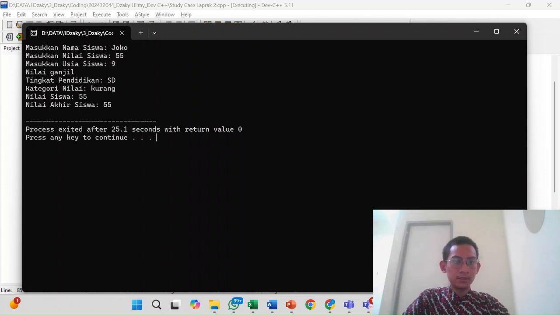and for the score category it is less or kurang, and then the score of the student is 55 because his score is in the range between 50 and 85, so there is no penalty and neither is there a bonus, like that.